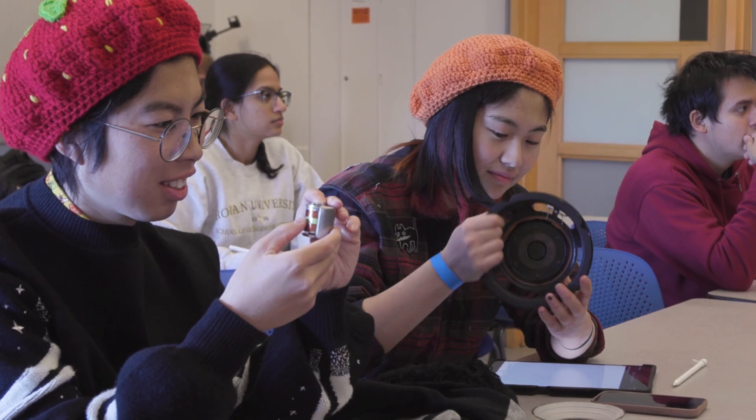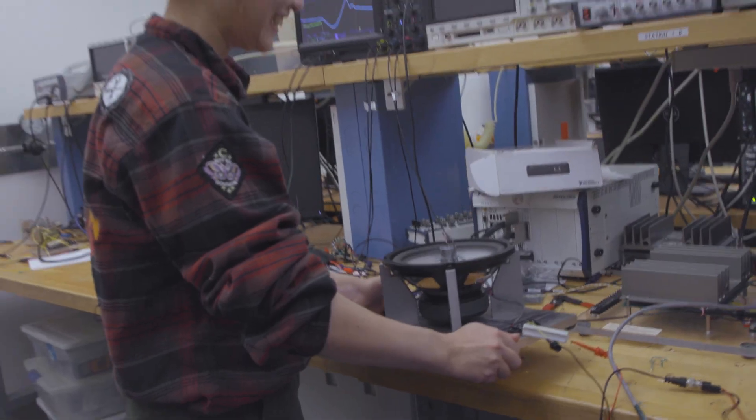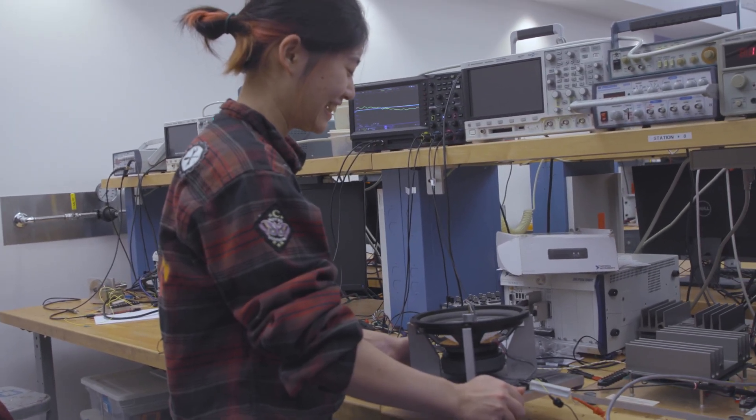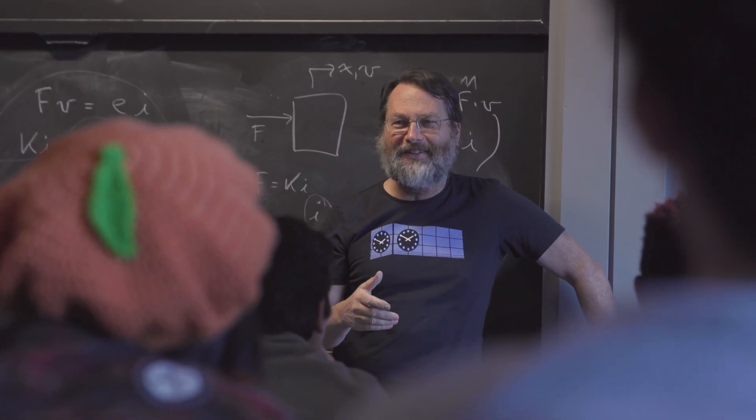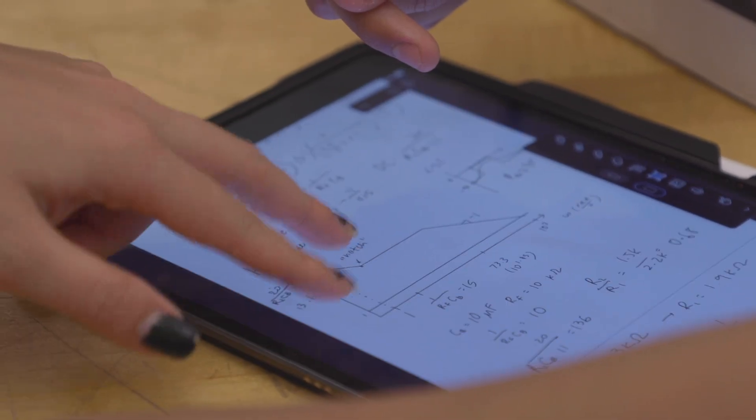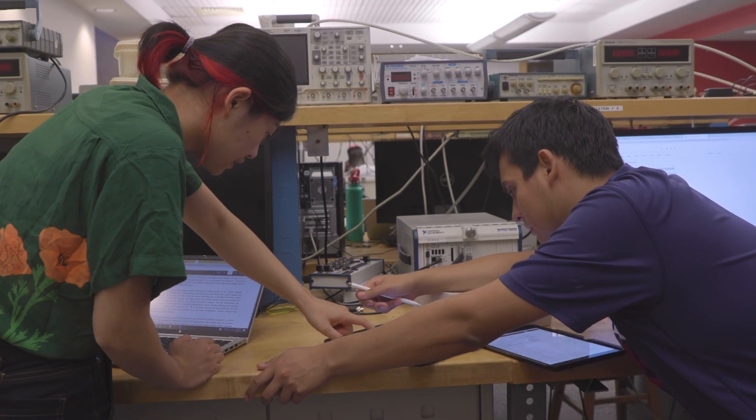The principles in these labs are often taught in introductory controls classes, but we were able to use them in clever ways. We realized that simple chalkboard models might be the beginning of an approach, but you have to adapt how you really design things based on expanding a model to cover behaviors that you observe.